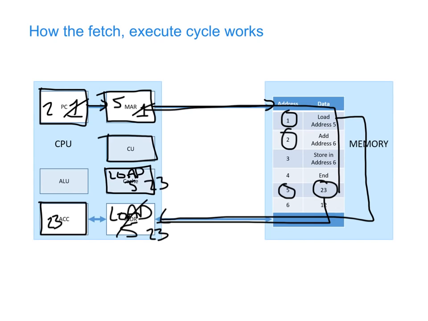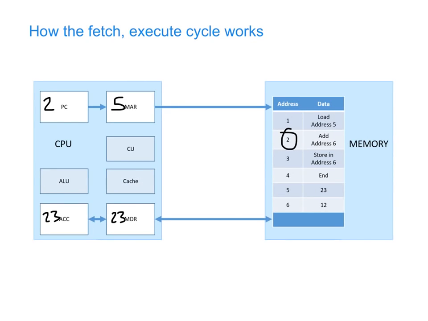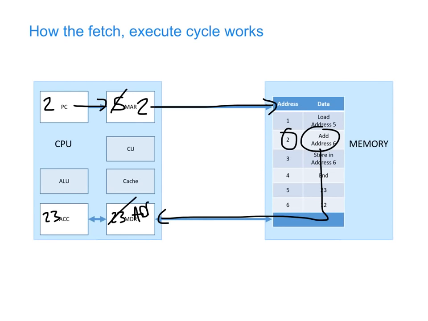Let's just clear the annotations to make the illustration a little simpler to follow and have a look at what happens next. So the program counter is pointing to the address of the next instruction in memory, in this case 2. So 2 is going to get passed into the memory address register and out to the memory, and we can fetch what is in address 2 down into the MDR. So this is add what is in address 6, not add 6, but add what is in address 6.